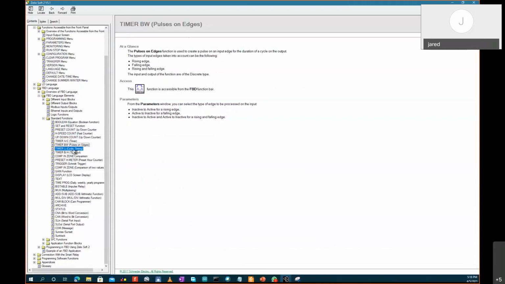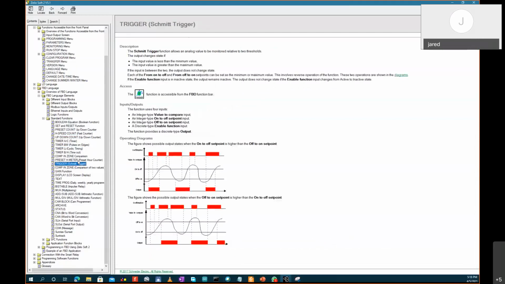It becomes very good for you to use them. You also have your calculation is equal to input 1 plus input 2. You have multiplication, division. You can select the functions that you want. You can also check the status of a block. CAM, this is just something else, bit to word.